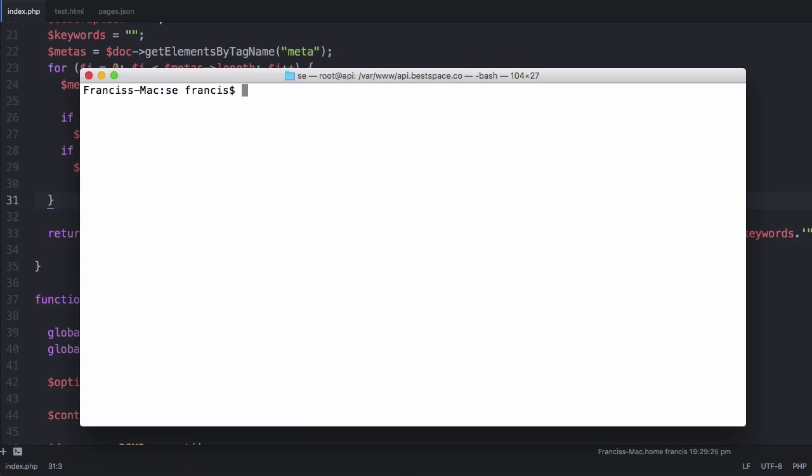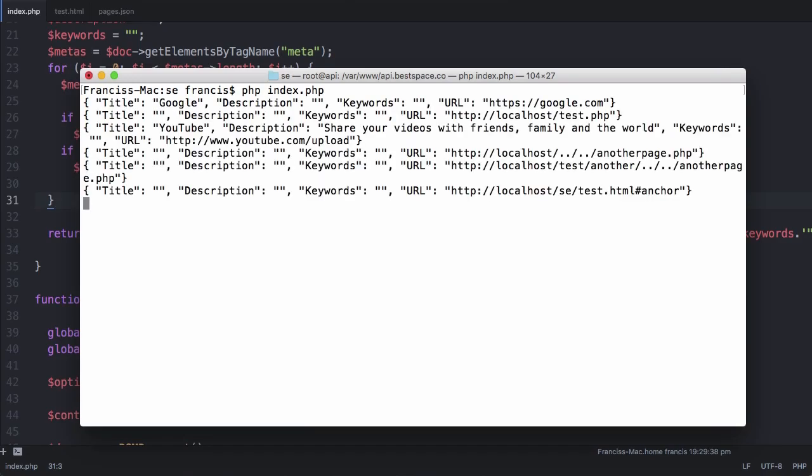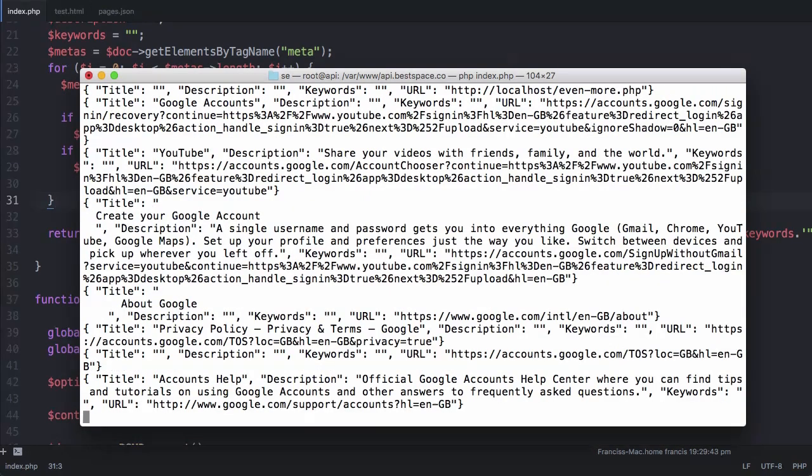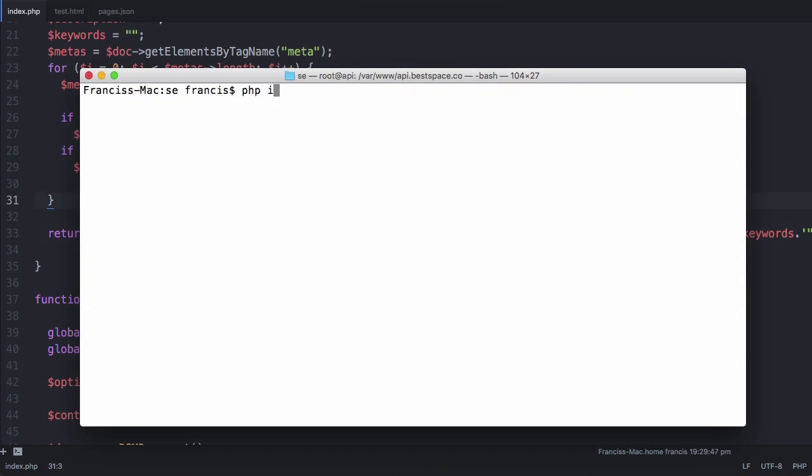So let's just run that now. The way we do that is really simple. We just say php index.php to run the file, and if I run it now, you can see here's all of our output. So any output that we get is going to go straight into that file. If I clear this again, before I run it, I just want to put a greater than sign and say pages.json. That just means take the output that you would have sent to the terminal, which means we're not going to see anything, and send it to this file.